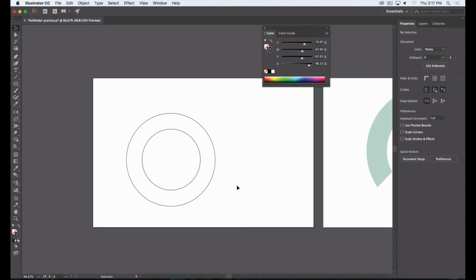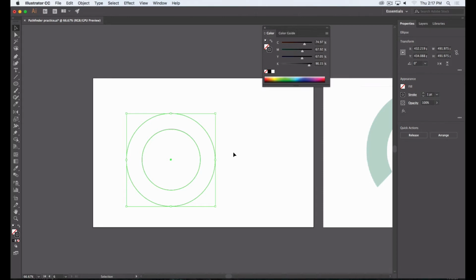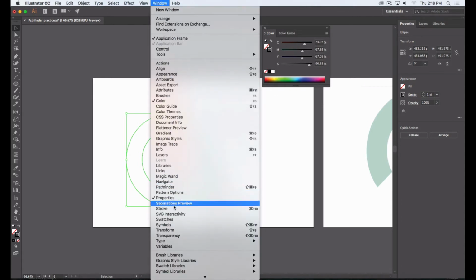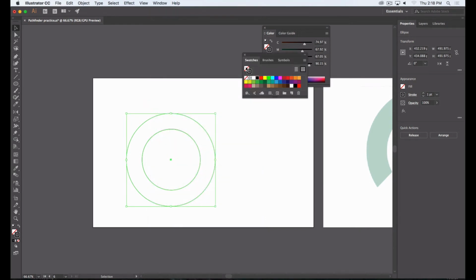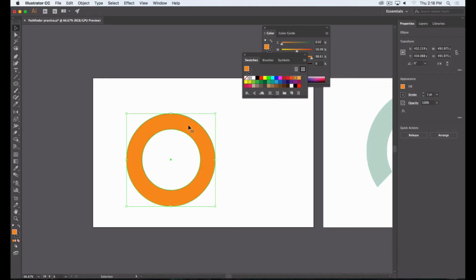Initially it doesn't look like anything's different, but watch what happens when we click on this shape that we've created, and notice that it doesn't matter where I click because now it's one single entity. If I go to my Swatches palette, so I'm going to click on Window, select Swatches, make sure my fill icon is on the top, notice that it's the area between these two paths that get filled and the center is empty.